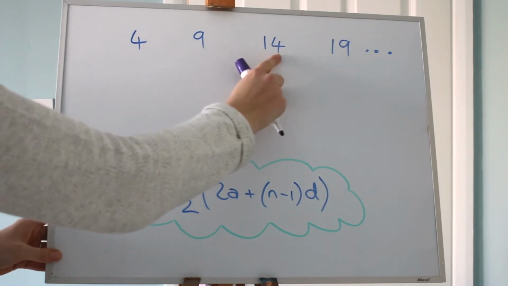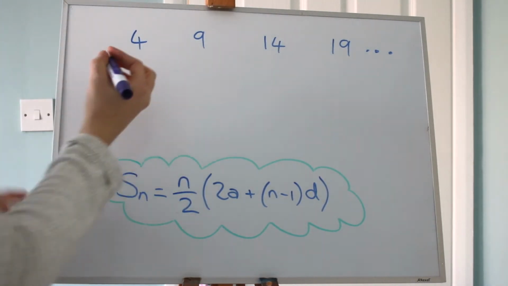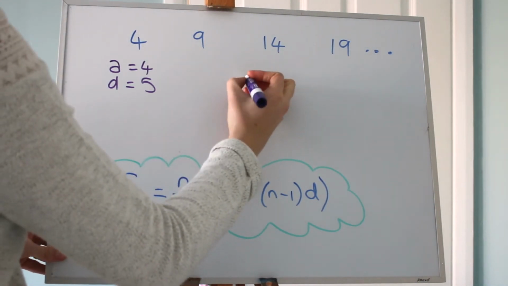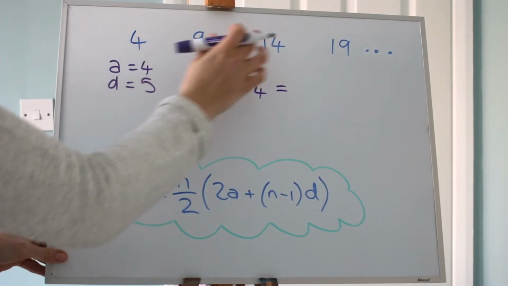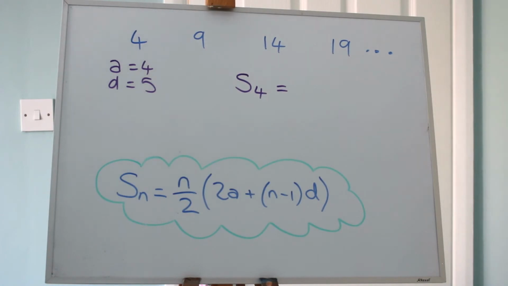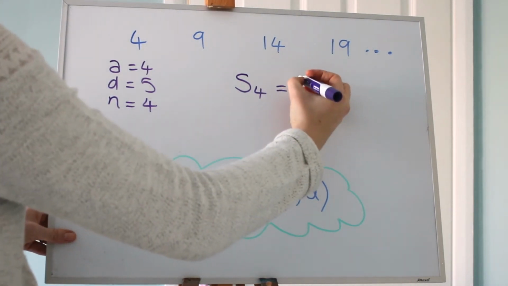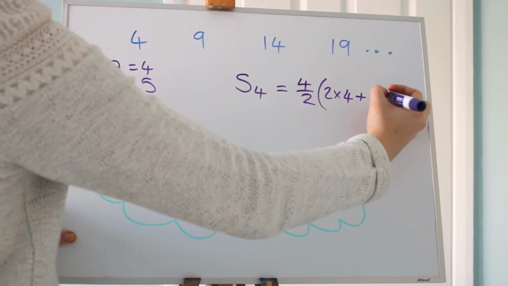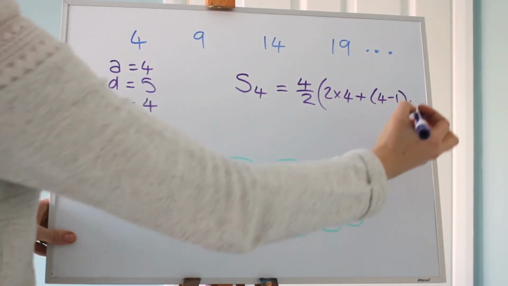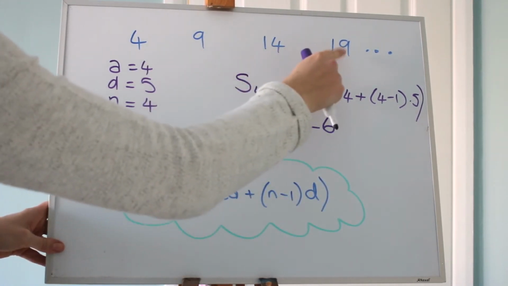We'll go back to our original arithmetic sequence. So the starting number A is 4 and the difference is 5. So just to check that this formula really does work, we can find the sum of the first 4 numbers, because we know what the first 4 numbers are, so we can actually add those up using a calculator, and check it's the same when we use this. So N here is 4. You can write these out if that helps you, otherwise you can substitute them straight into the formula. So 2 lots of 4, and then 4 minus 1 multiplied by 5. And I make that out to be 46, which I get is the same as just adding up these numbers here.